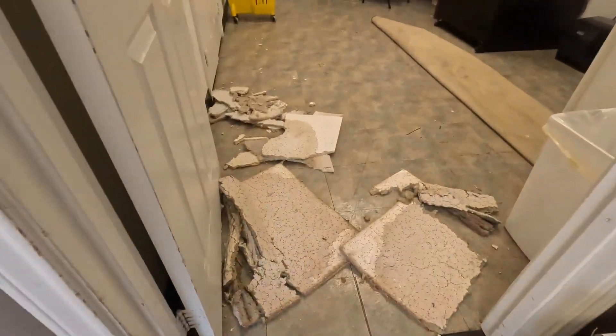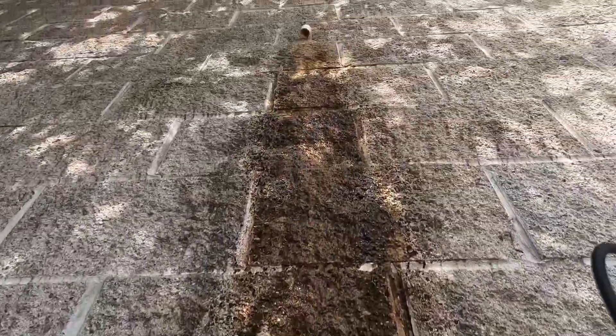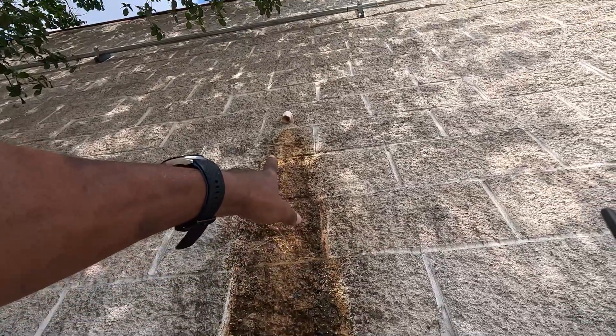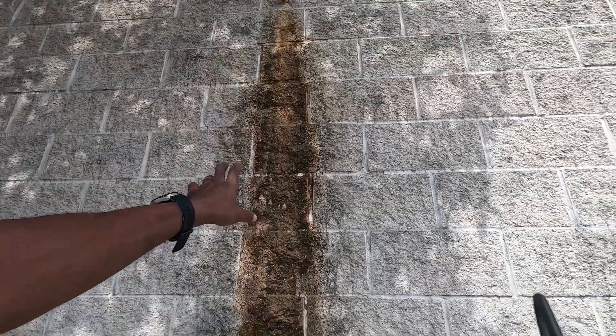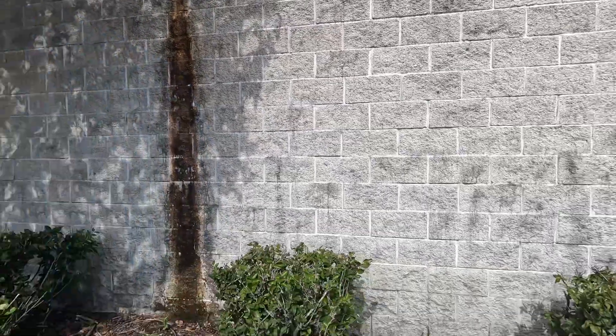Alright HVAC people, let me show you what we got going on. We got a complaint this morning about a commercial property with ceiling tiles falling because of a water leak. First thing I noticed when I pulled up to the property — my guess is this is the secondary line right here, it should never be dripping. As you can see, there's a wall stain like this that tells me it's been going on for a while. So I already know it's probably going to be a bad clog — primary drain line is likely stopped up.